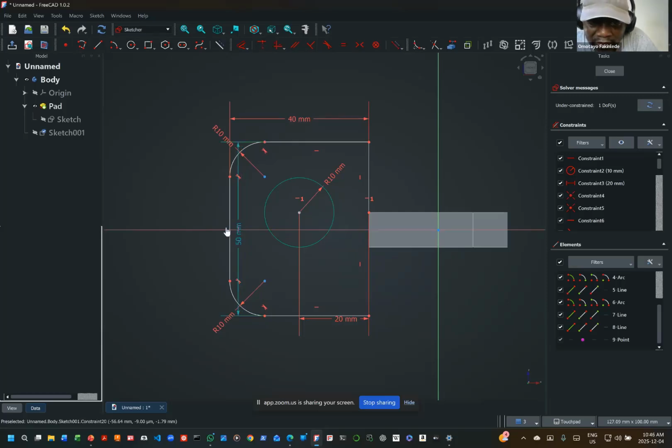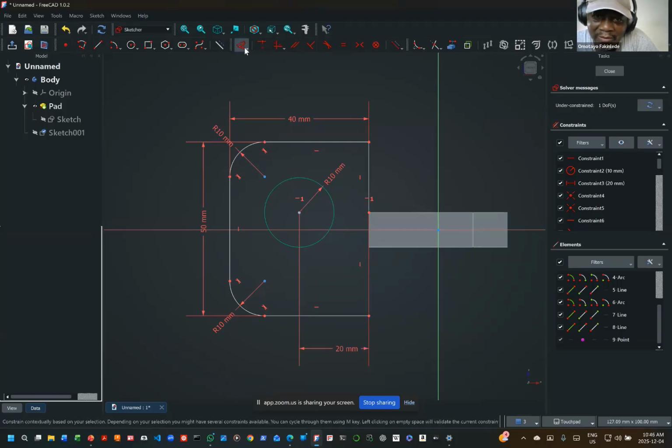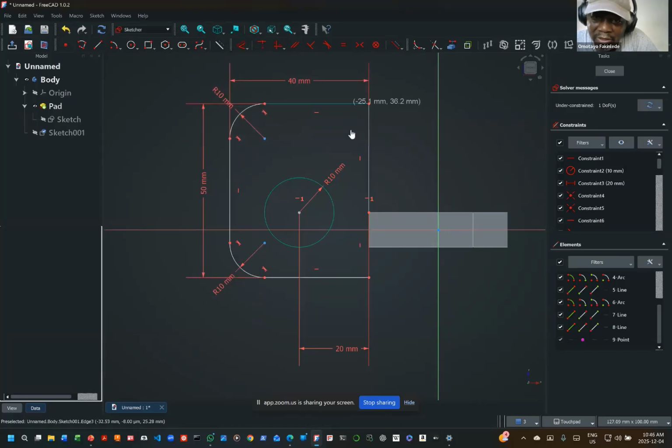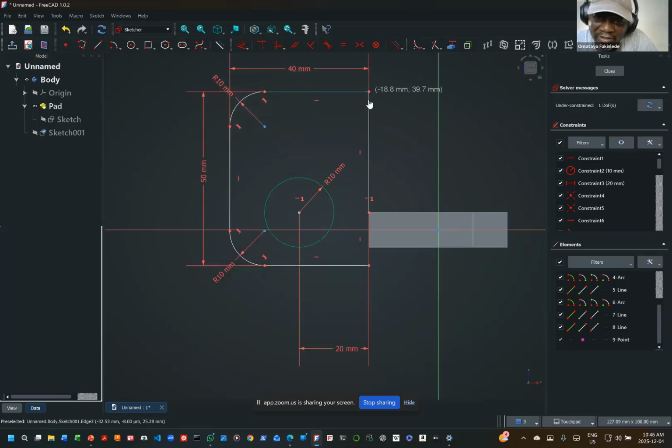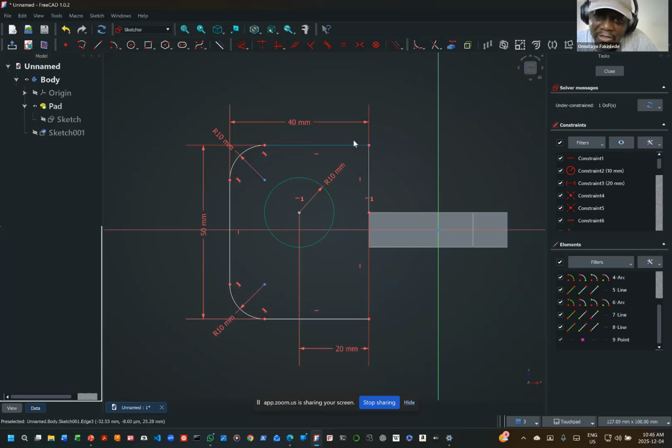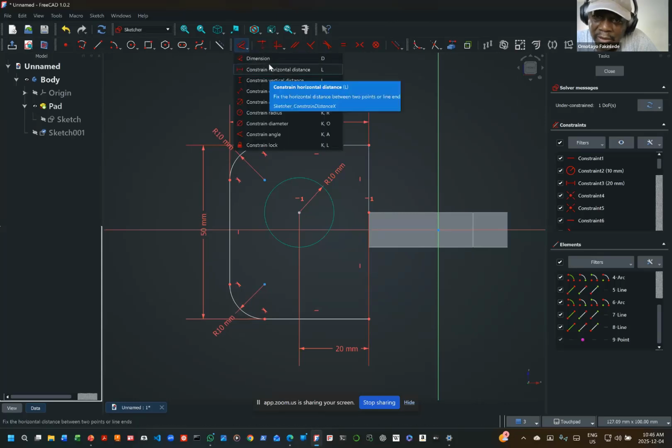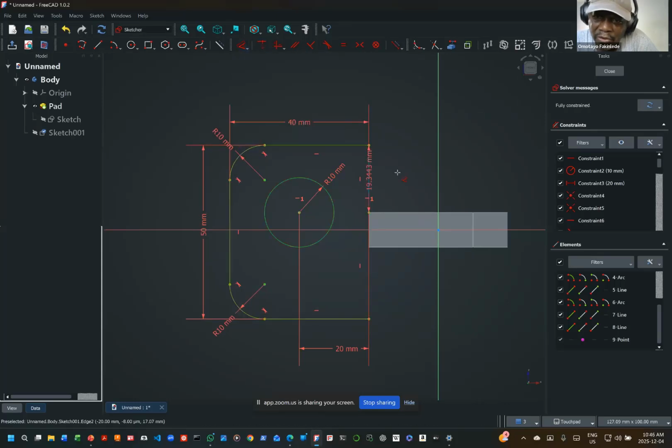So let us find what that degree of freedom is. This is okay. This is none. Okay, let me try and get this dimension here. I want to constrain that dimension because there is nothing constraining it. It can go up and down, so there's a movement possible without violating anything. So let's take this dimension here and look here, dimension. I want this dimension to be 20.